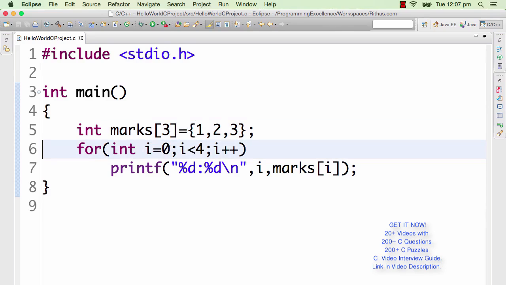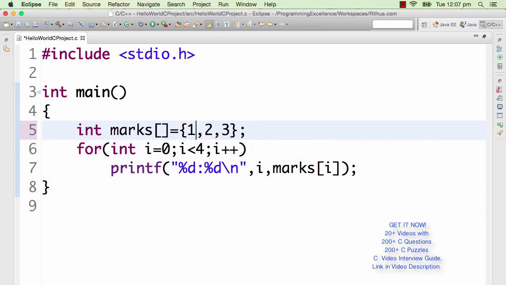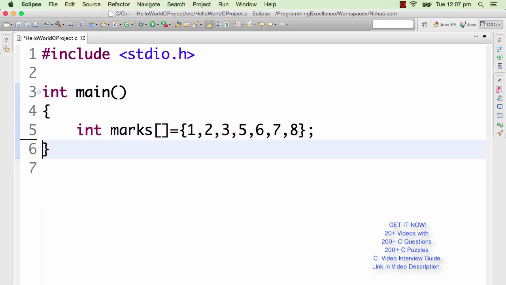Now, let's say I want to find the size of a particular array. So I have a set of elements which are assigned. I don't know where this array is coming from, let's just say, and marks has some number of values in there. The next puzzle is how do you find out the size of the array? How many elements are there in that particular array? Is there a safe way of finding that out? Think about it and come back.